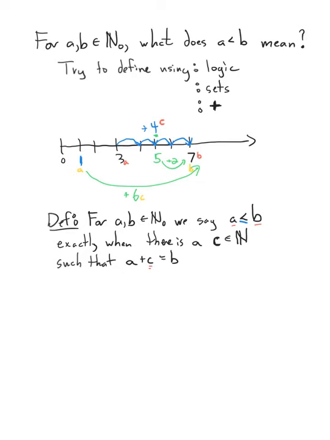And the slicker way is thinking about, well, if A and B were the same number, then what would I add to A to get B? If they were both, say, 7. If A was 7 and B was 7, 7 plus what gives you 7? And of course, the answer is 0.